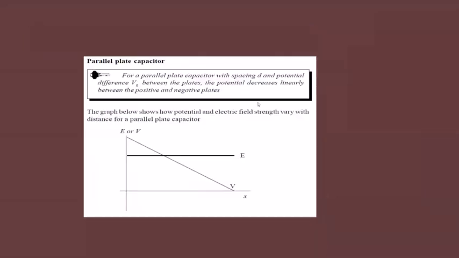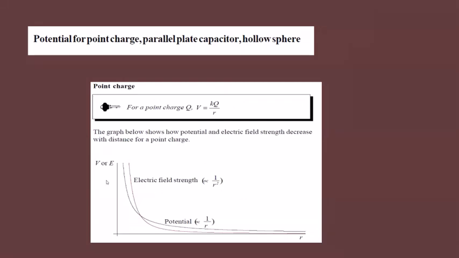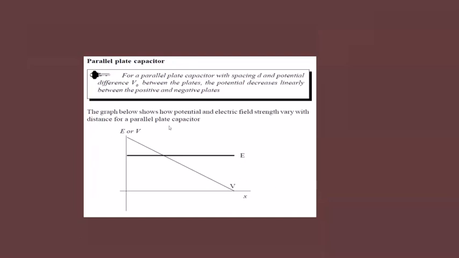Next, for parallel plates or a capacitor, if we sketch a graph for electric field with respect to distance. The previous one also was distance and voltage or distance and electric field. For this, if two parallel plates are there, or you can also say capacitor, it has two plates, one is positively charged and the other one is negatively charged.